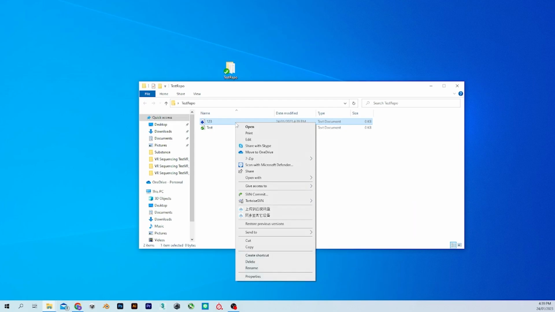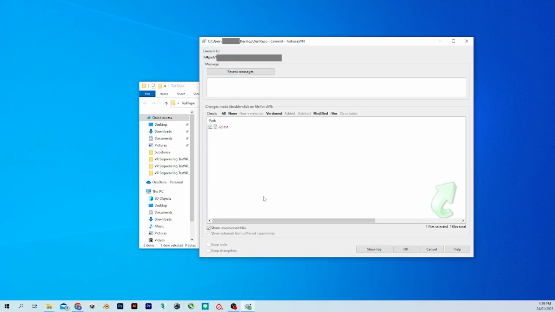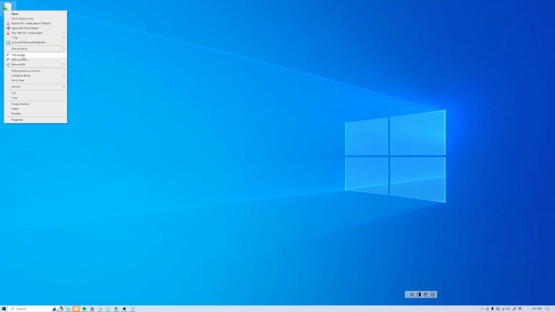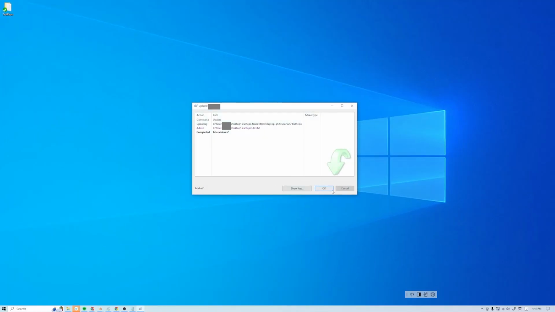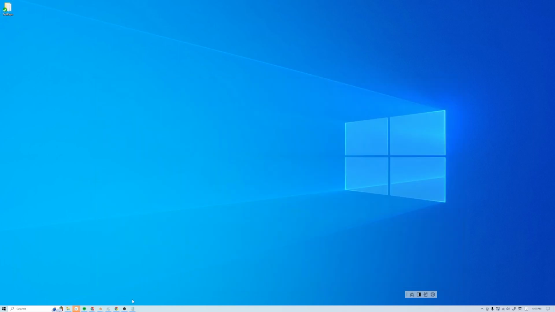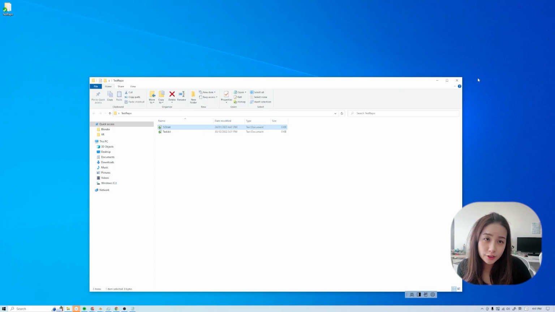Let's right click again and SVN commit, and I will just type test in the description. Click OK. So that's all. I have successfully committed the file. So if I go to the original PC and right click, update, then I should be able to get the file.